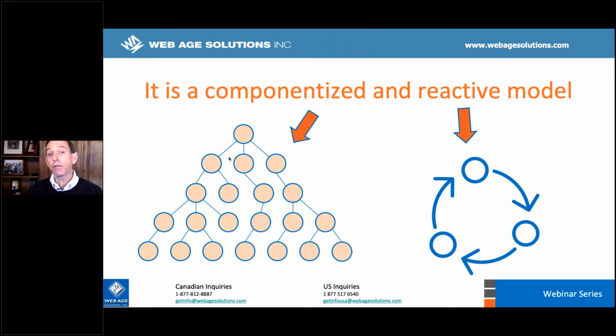The thing that developers like about this model is that it allows us to create units that are much smaller, easier to maintain, easier to write in the first place, but more importantly, when other developers see them, they're abstract because they're small, so it's very easy to maintain. And it's a reactive model.